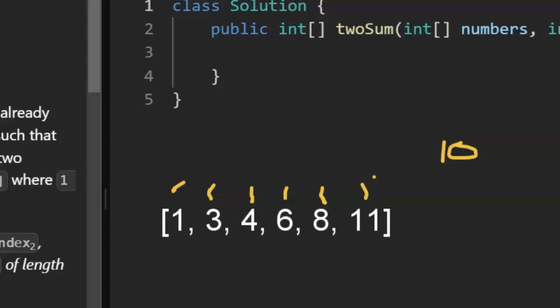In this case, those are at array index 0, 1, 2, and 3, but it's a one-indexed array, so it's going to be 3 and 4. We'll return an array with 3 and 4.